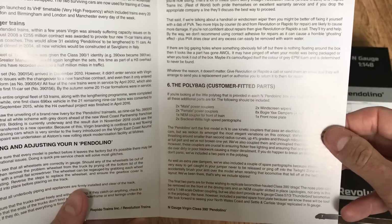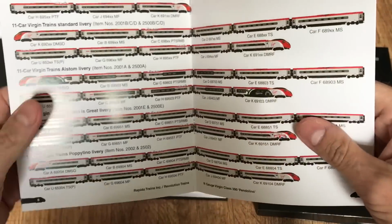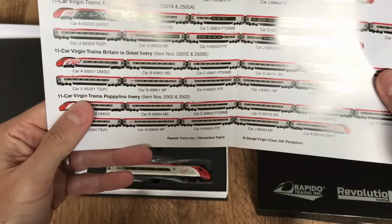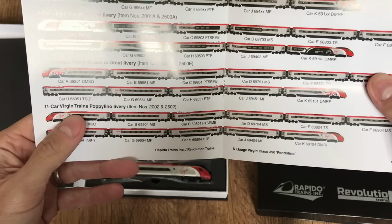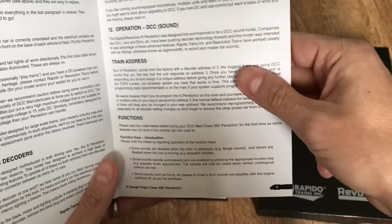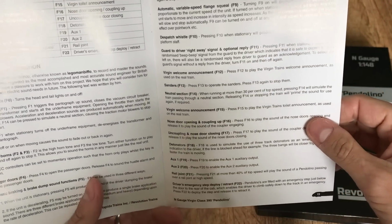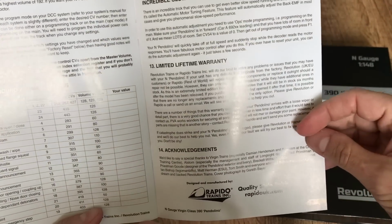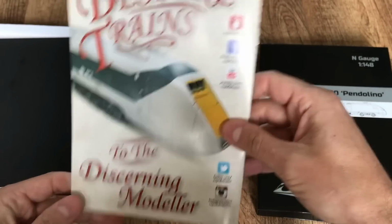and various parts we've got. And even the formations. The one we're looking at today down here, the 11 car Poppylino livery, and it'll be on DCC address 3, which we'll sort out shortly. But I think that's enough of that. I think what we need to do is have a closer look.